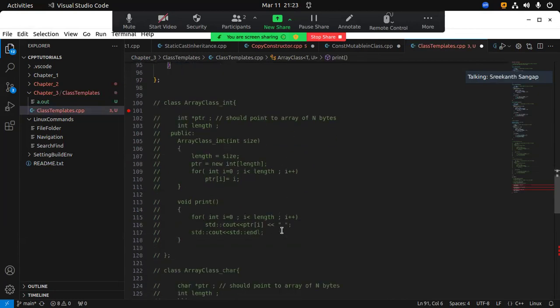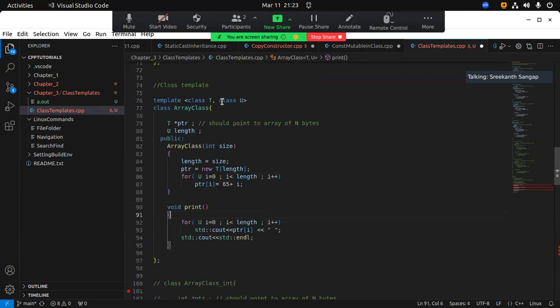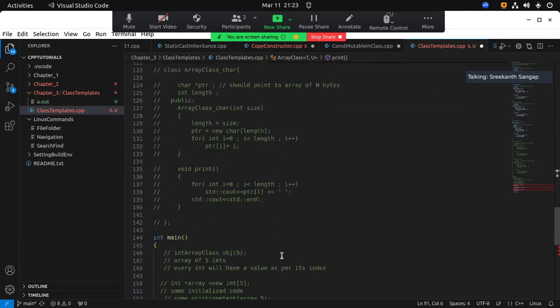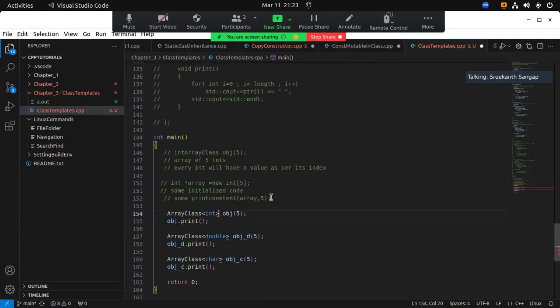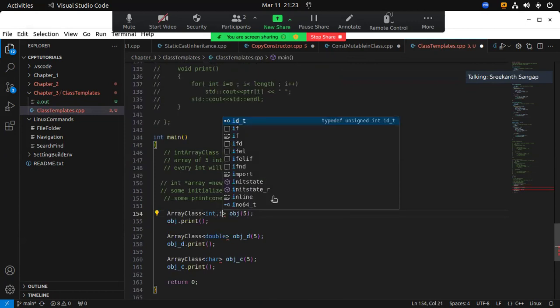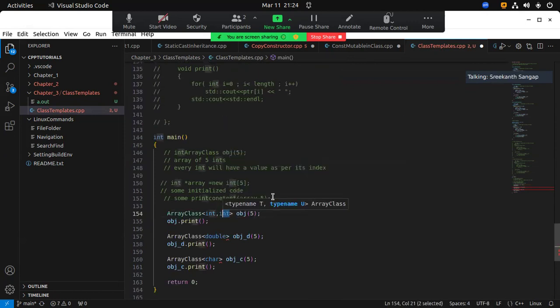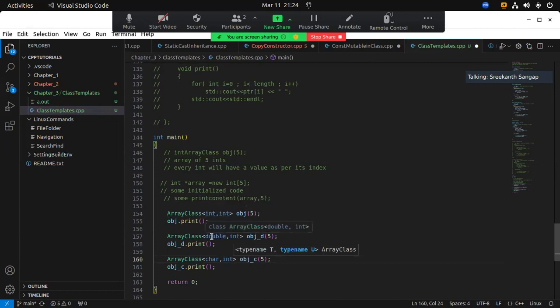Now, since you are passing two arguments here, you can also give two arguments here. But why are we using that second one? It is just for indexing, right? So indexing, you can make it int. You can make it something like size_t or a double or anything. You can pass more than one argument. See here, both arguments are int. Here one argument is double, the other argument is int.